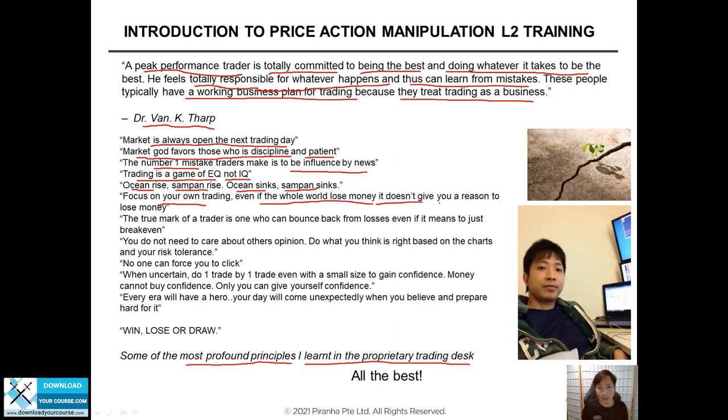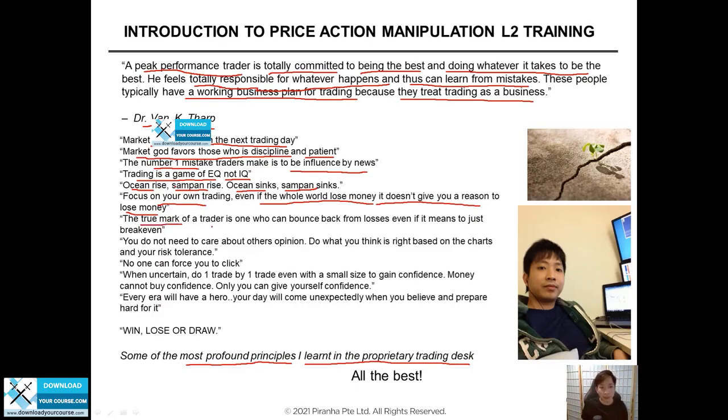Even if the whole world loses money, it doesn't give you the reason to lose money. A lot of people think that, hey, my friend lost money, so it's okay that I lose money. No, right? In the trading desk, I can tell you, even if the whole trading desk loses money, you may not be the one who loses money. You could be the one who makes money because you are the one responsible for doing the trade. It's not a collective trading together. Even if your friends say buy, it doesn't mean that you must buy. So you cannot have that thinking that because everyone loses money, it is normal that I lose money. This is a very negative mindset in trading.